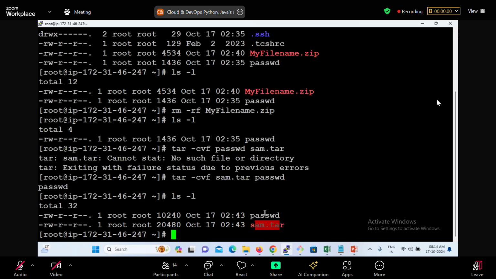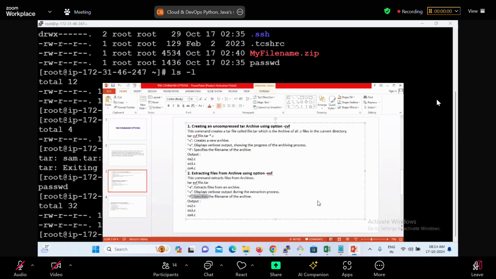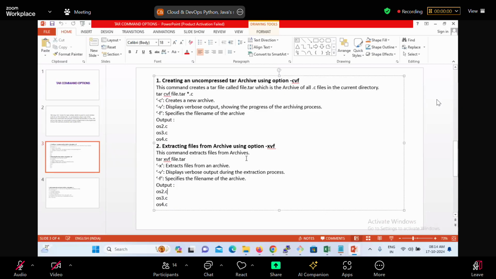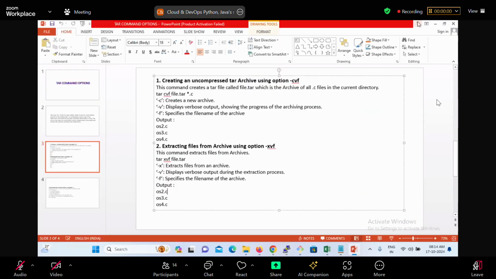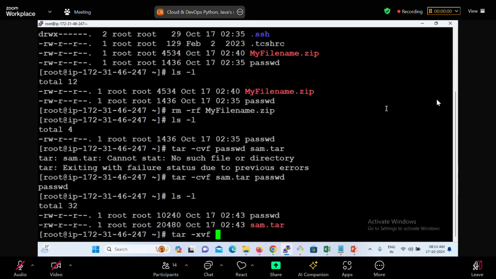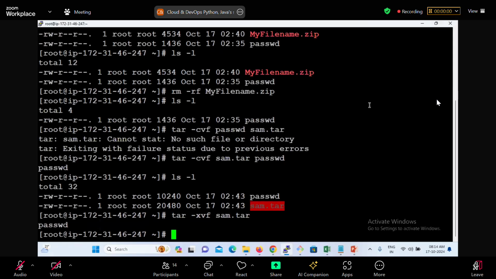I can give the same name also, not an issue. Now if I want to extract it, what is the command? tar x means extract, v, and f for file. So I'll say file and sam.tar.